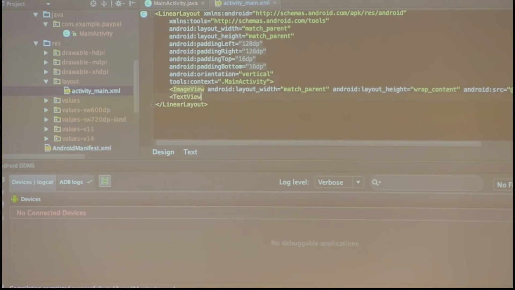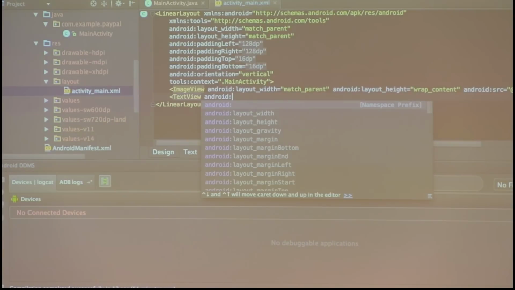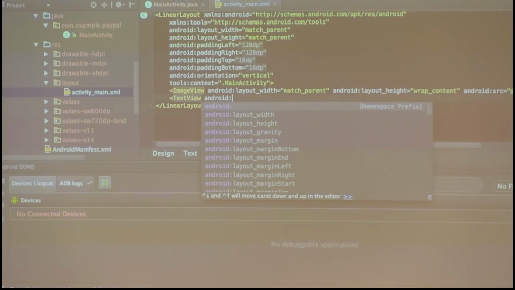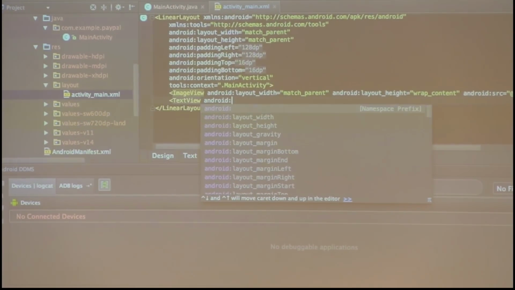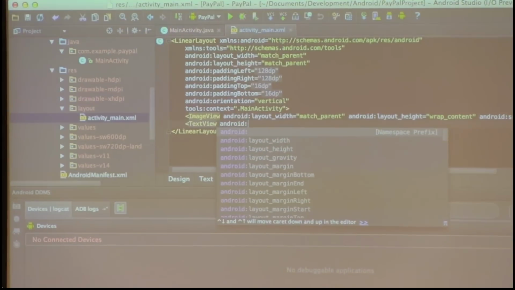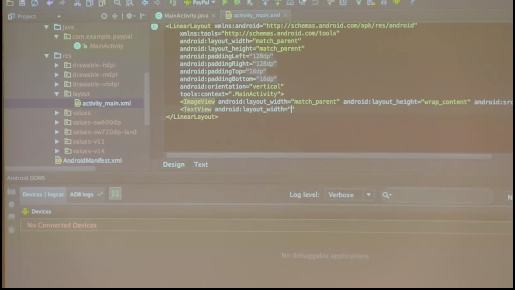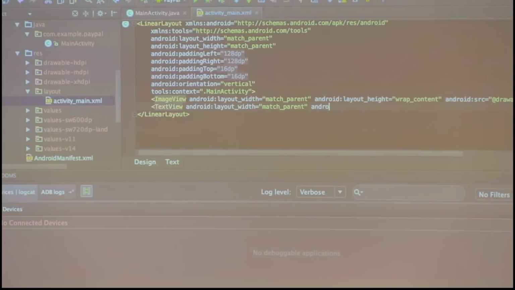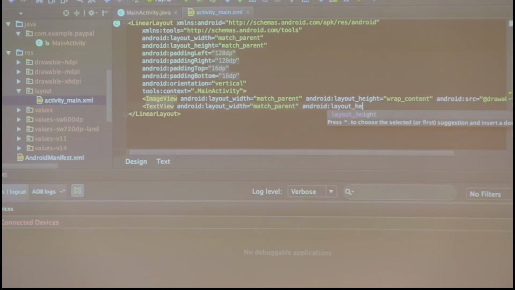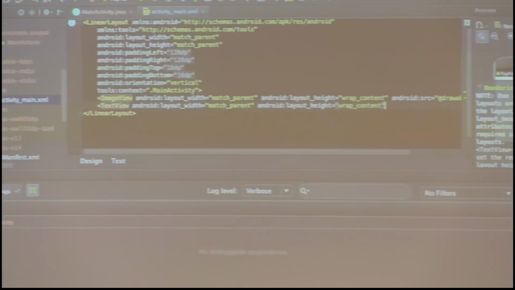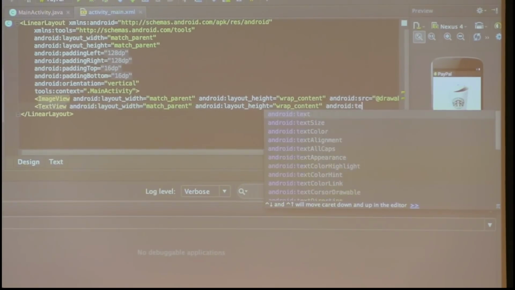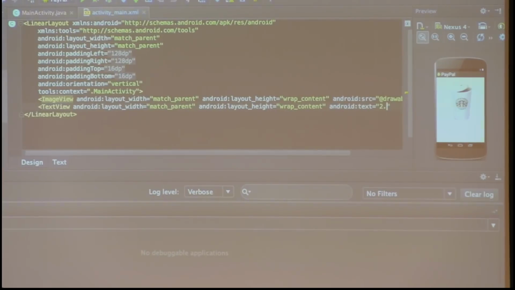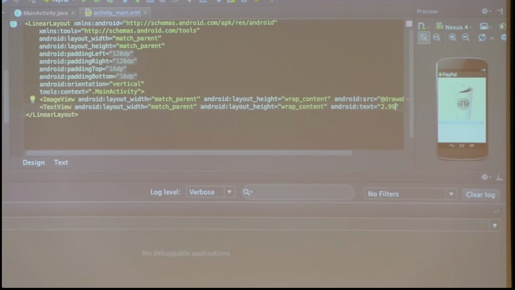And since user experience matters and lots of countries like Germany tell you to show the final price before you go to the checkout, we need to add the price over here. So let's go for a simple text view. So Starbucks coffee in Germany should be something like $2.99 Americano.